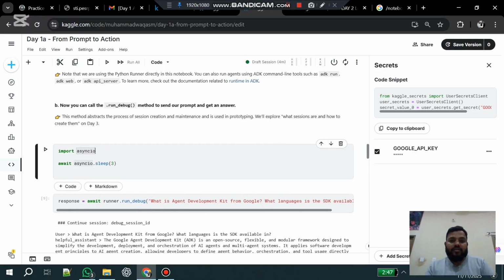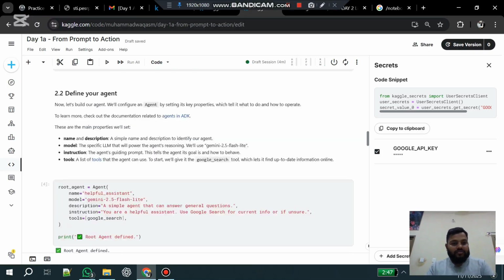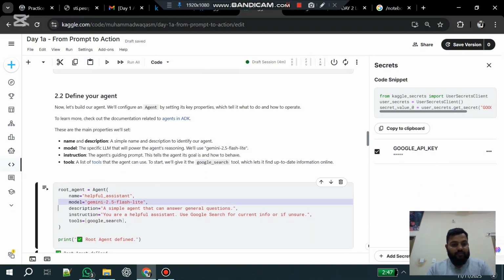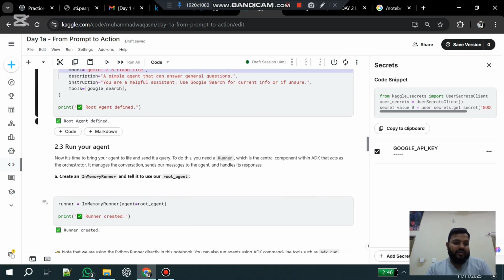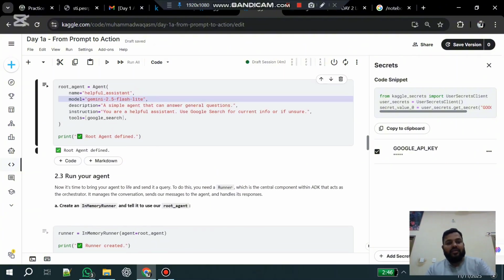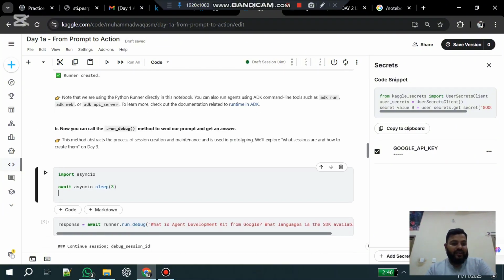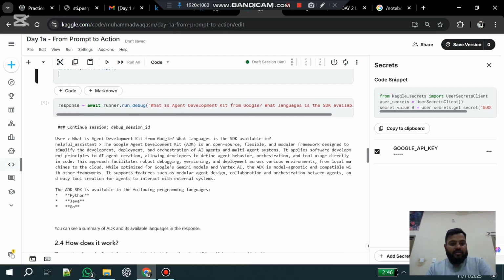Basically, we are using a free version of this model, and when we send multiple requests in a short period of time, we start getting a 409 error. So this one, the model Gemini 2.5 Flash-Lite, we are using it free. In the free version, when we are sending too many requests in a short period of time, then we are getting a 409 error. So if you are getting that error, you have to run this code for the wait cycle, adding a wait cycle.